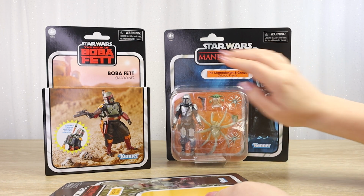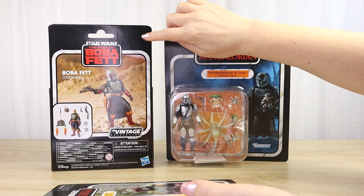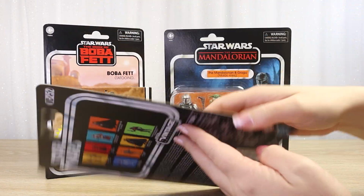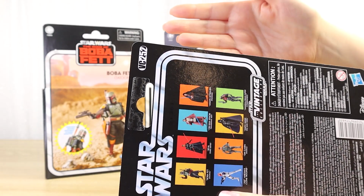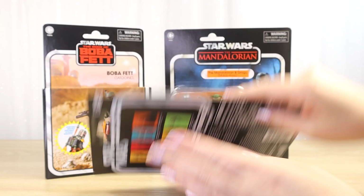the packaging style. Also, you may have noticed this one does not have a VC number. I know that is a small detail, but personally I like to keep track of all of the figures I have from the vintage collection. It's just something about being a bit of a completionist. It's just easier to see those numbers.